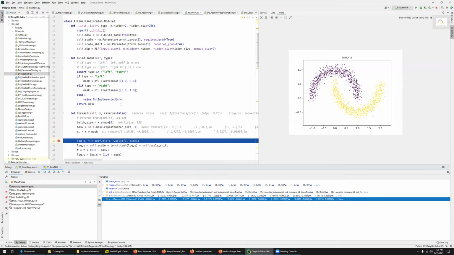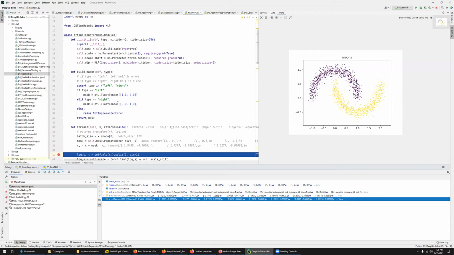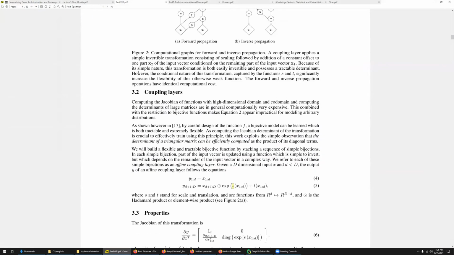Now the learnable parameters. So there's a whole bunch of them. It's a bit different from the paper. So in the paper there's S and then there's T, right? And they're in the coupling layers. So maybe there's other layers that's not obvious here, but you just scale x1d, take the exponent of it, and then you translate it, right? So that's what the layer is supposed to do.